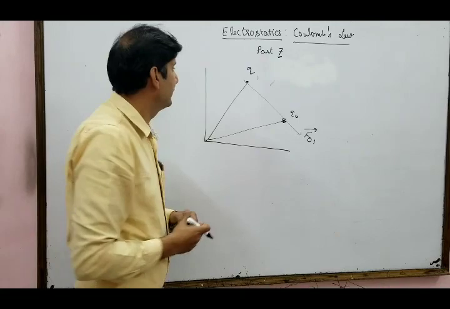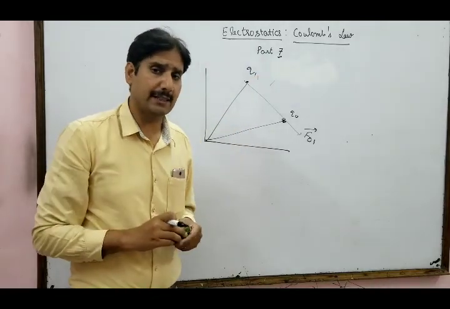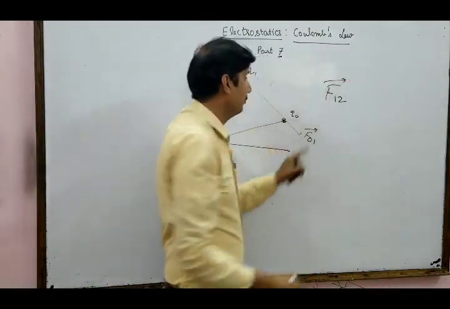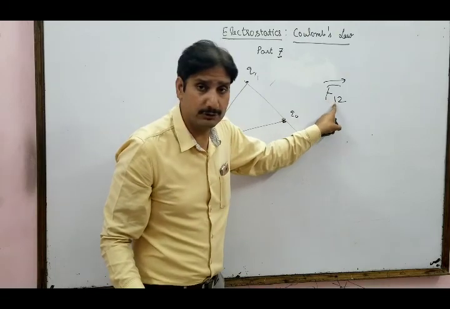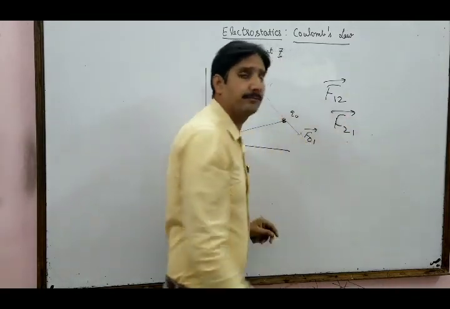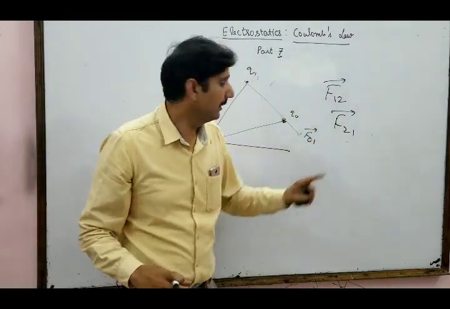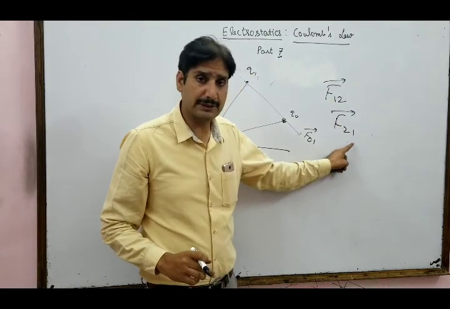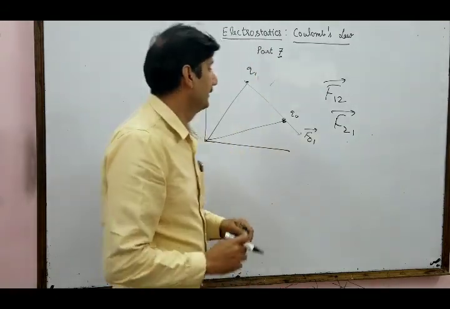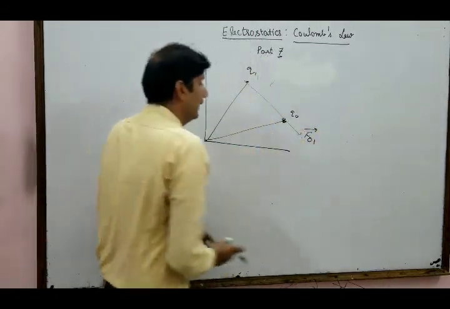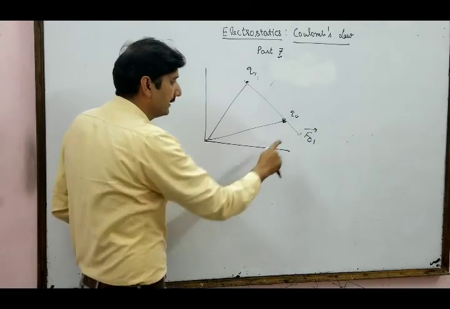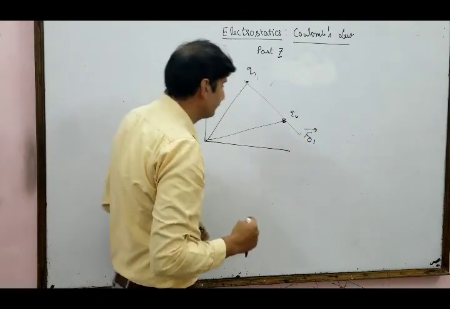We'll be following this approach throughout in this chapter, that if I write down F12, that would imply force on Q1 due to Q2. And if I write it down as F21, by convention, what's the convention now? This F21 would represent force on Q2 due to Q1. Is that okay? So let's follow this convention, and this Q1 is exerting some force on Q0, and I have written that force as F01.